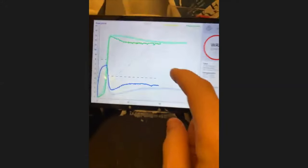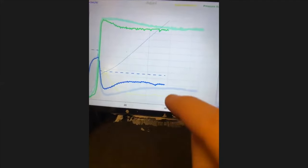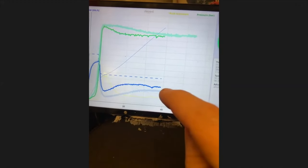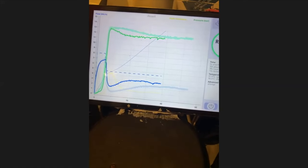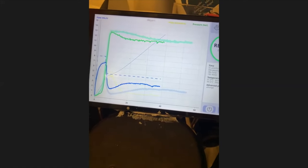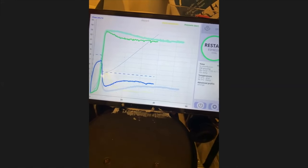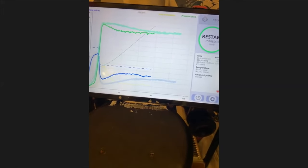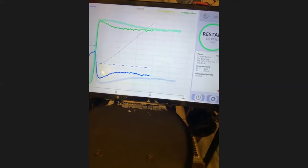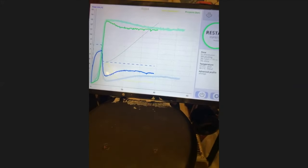So that's 101 mil total weight. So yeah, I popped the Godshot reference on so you can see that it went a bit faster. What I did on that one was I made it slightly coarser, but I dropped the dose from 18 grams to 15 grams because this is a 15 gram basket. So this is quite good because it's showing that I've actually got a much larger range of adjustment on this grinder for the Allongé than I thought I would, which is great news for me.